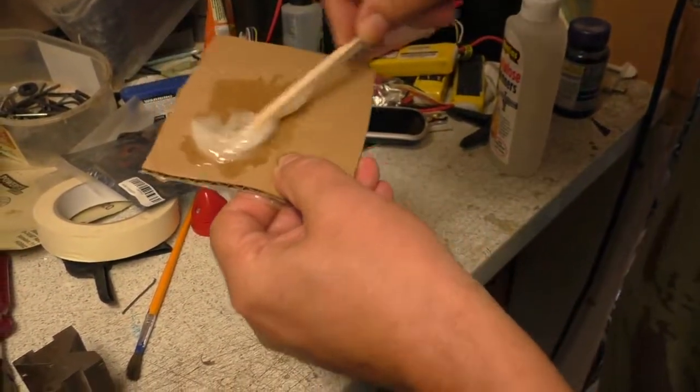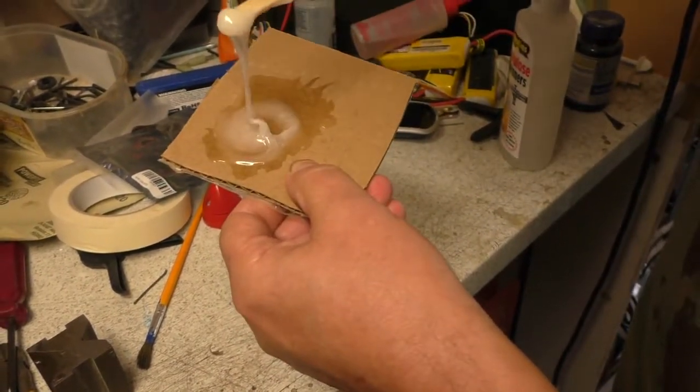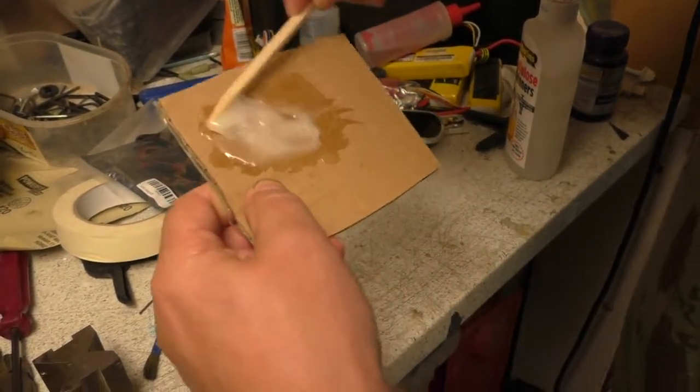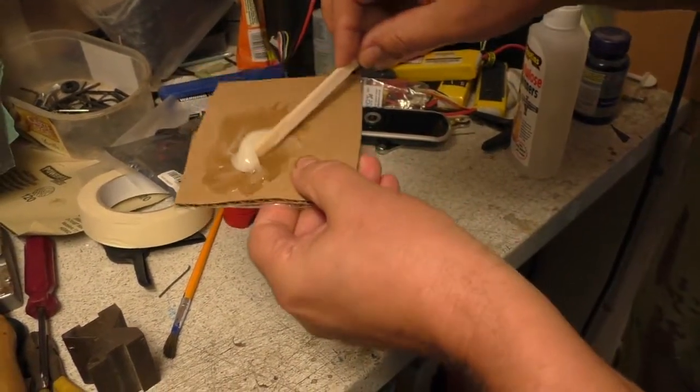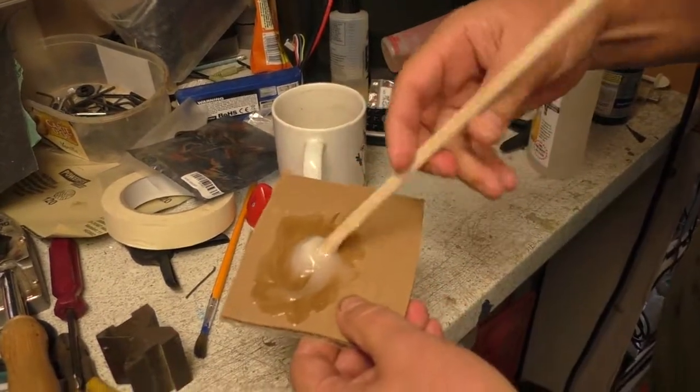That looks quite nicely mixed. Make sure you scrape it off your bit of wood and mix it again, and all that kind of stuff. But it ain't no more difficult than that, really. So now I'm going to put the camera down and we're going to get on gluing and be back with you when the tail's glued on.